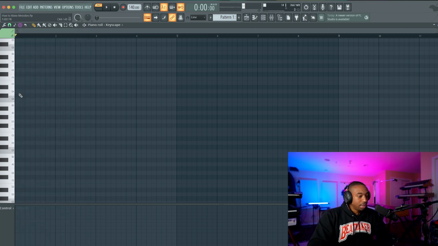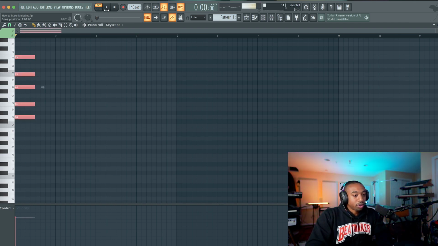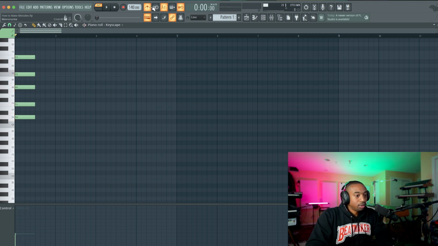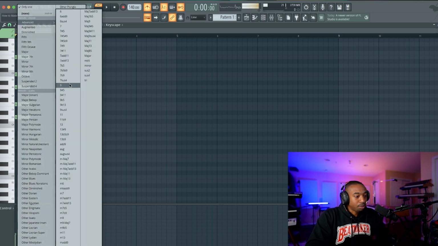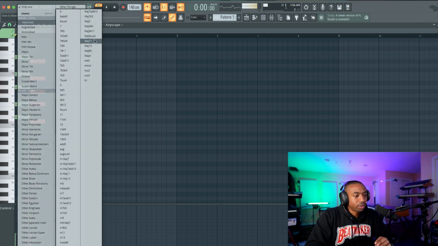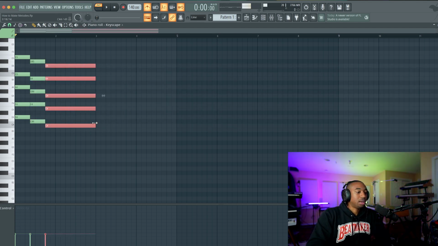Firstly, let's write. This is going to be a long one, I think. So let's do a 2-5-1 chord progression. We do this all the time. And let's lower the velocity and then turn up the volume so we can hear it. All right, so let's do a 2-5-1. So we're doing a minor ninth chord into a dominant ninth chord. You've seen this a gazillion times if you watch my videos. But the reason I start here is because this is a good pivot point. You could do a lot with this.